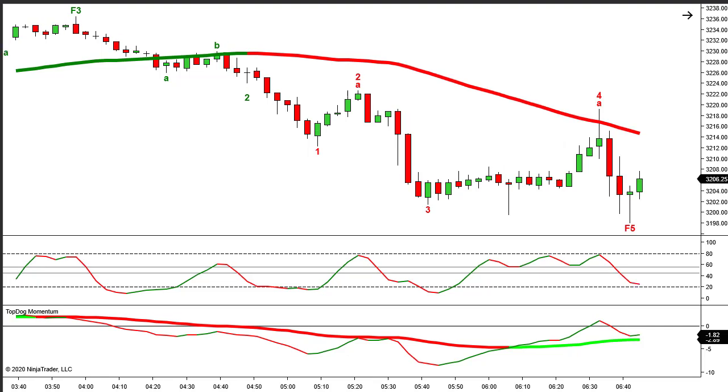All right, so now what we have is several things. So we've got a rejection of value here, and then the market has, by the way, come to this support level and rejected that support level, went up a bit, came back down. That support level continues to here. When we get back to it, again, rejection of value. So we've had a rejection of value once, we've had it twice, okay, and now the trend has lasted longer.